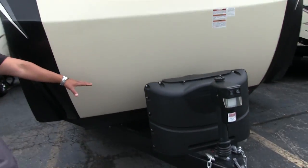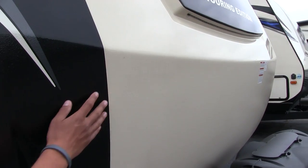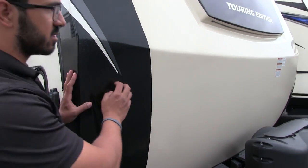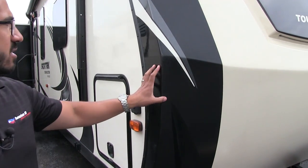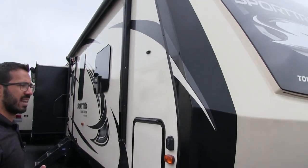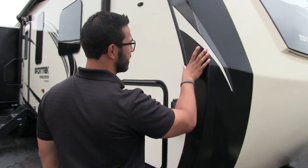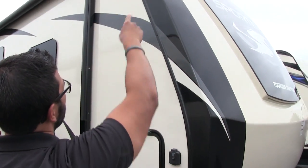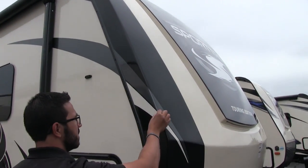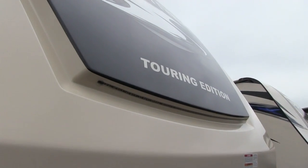Behind that you have rails for your battery box. Coming up the front, rather than diamond plating they have a nice rock guard with a clean ripple texture — a much cleaner look that does an excellent job of protecting and eliminates concern about chipping. It's placed on this gorgeous front cap, which is a sign you're in a higher-end travel trailer — they're not cheap to put on. Not only does it add extra insulation on the front and give a full complete look, but because the edge wraps back it reduces the chance of water intrusion. Also on the front you'll notice some LED lights for a really cool look at night.